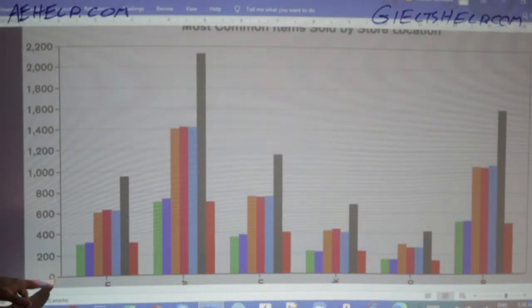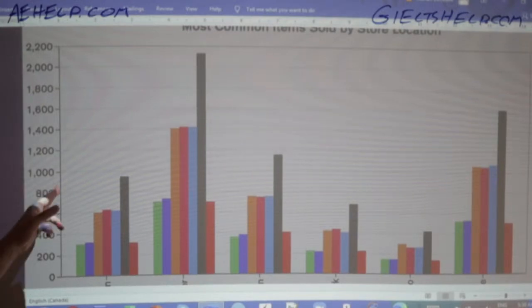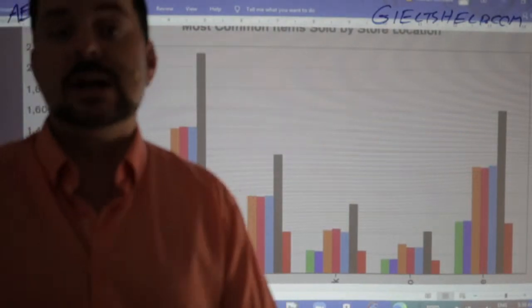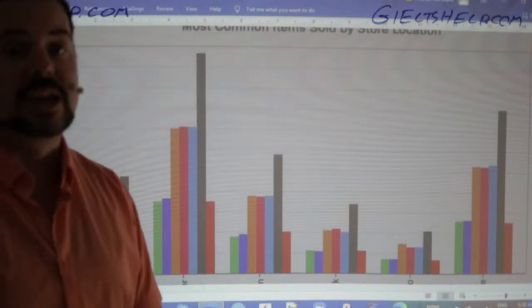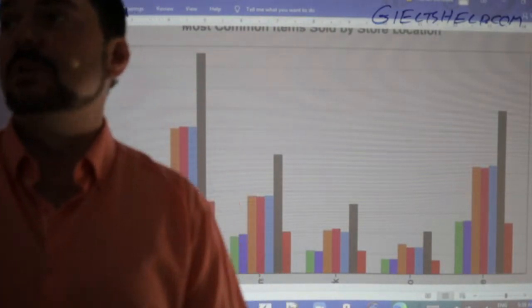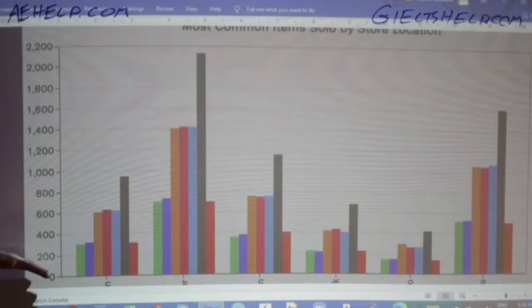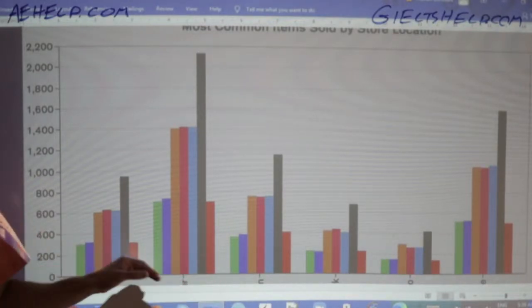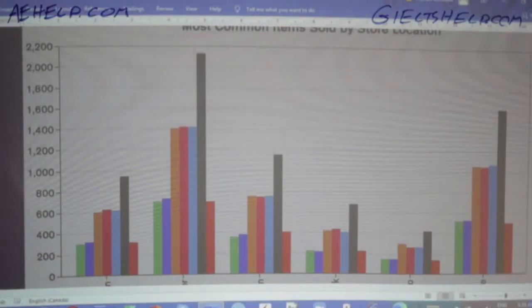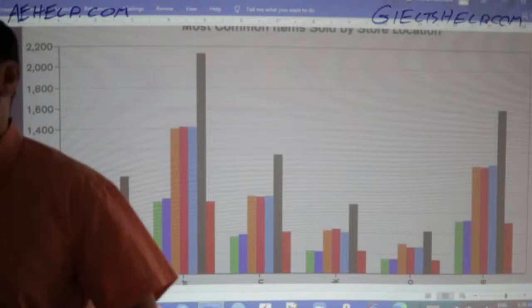So what do we call that when it goes 0, 200, 400, 600, 800? What's the interpretation of that? So how do we explain this when it goes 0, 200, 400, 600? It's a good piece of vocabulary to know, and I think some of our members probably know this. So how is the y-axis represented in this bar chart? Okay, bar charts, of course, have a y-axis, they have an x-axis, and they show nominal data, so name data, that's on the x-axis, and they have, yeah, that's right, Honey, very good. Honey says that is interval data. So yeah, this is interval data on the y-axis, okay?